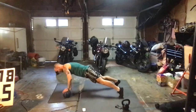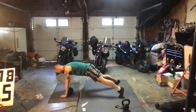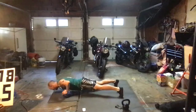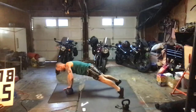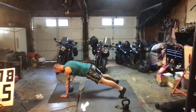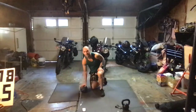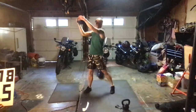Halfway. 19, and 20. 20 wood chops per side. Again, pivot that back heel, keep that core tight.